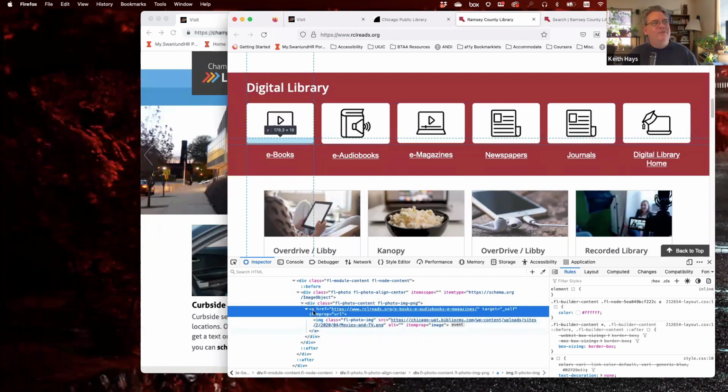So what's going to happen when a screen reader user comes here, it's got to tell them something. So it's going to try to read this URL. And URLs are not really human readable. It often reads as a string of just random letters and characters. And so they're not going to really know that this is about ebooks, audiobooks, magazines, newspapers, journals, library. They're not going to know until they get to the ebooks link, the audiobooks link, etc. So we've introduced audible noise, wasting time, something useful, wasting time, something useful.